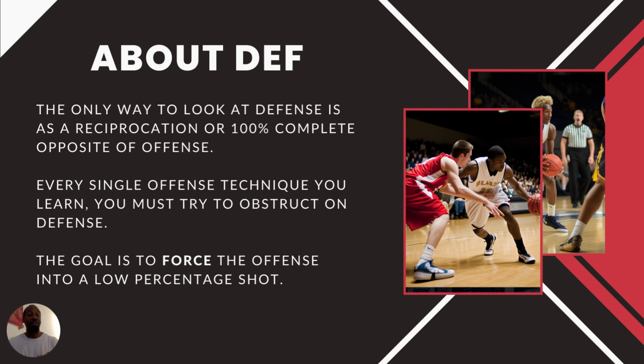All right, so about defense. The best way and the only way really to look at defense is as the reciprocation of offense, the exact opposite of offense. Every single offensive technique you learn, the offense is going to try to use against you. So you must try to obstruct this on defense. The goal is to force the offense into a low percentage shot. The overall goal. So everything you do should contribute to this goal. It's not to stop the defender, it's to force them into a low percentage shot because over time you can see how that can push towards your player as being an advantage.